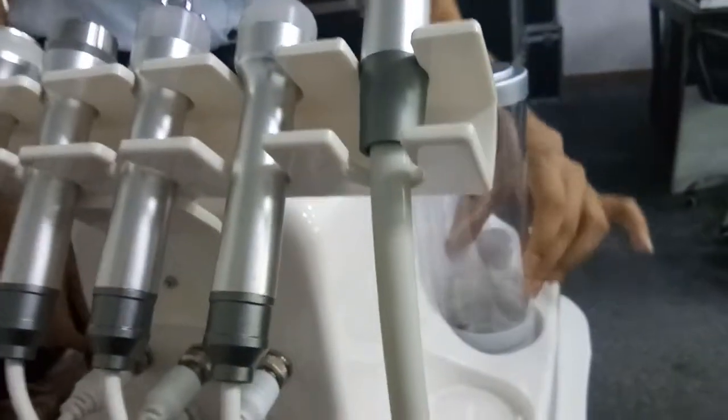And this one is the draining. It means that when the wasting water is full, this one is for draining the water. And now we connect the power line and turn on the switch.